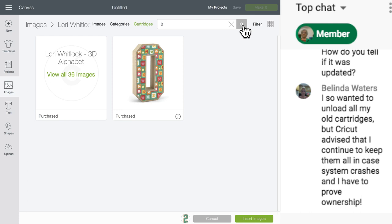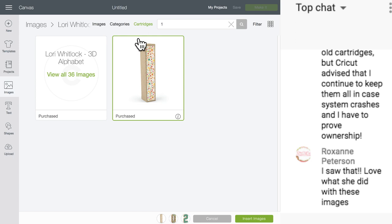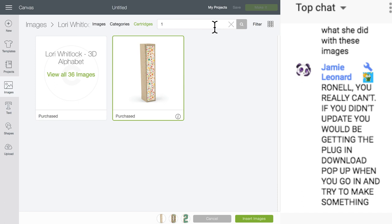There it is. I've never searched it this way. I just thought instead of searching through all those images, you can just click on which one you want. If it has a green one around, you can search and get more images. And then 9, right? I didn't get that one yet.